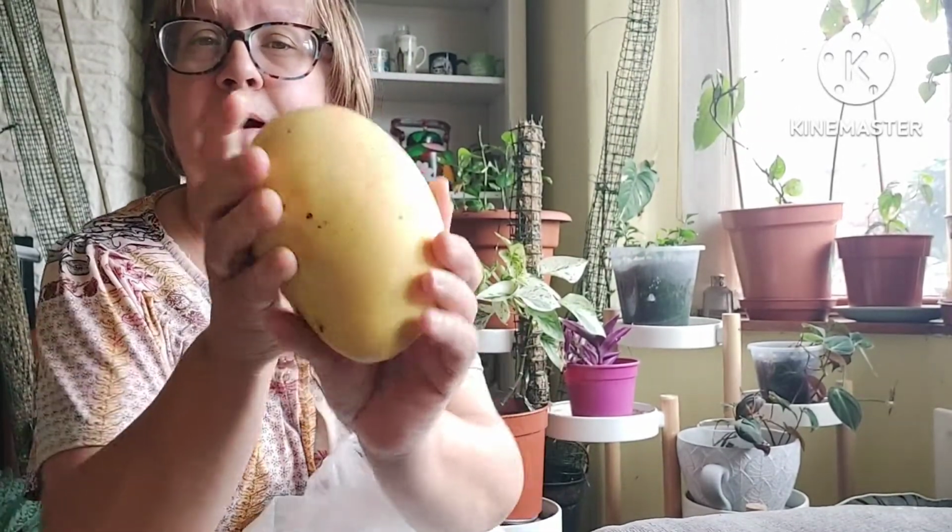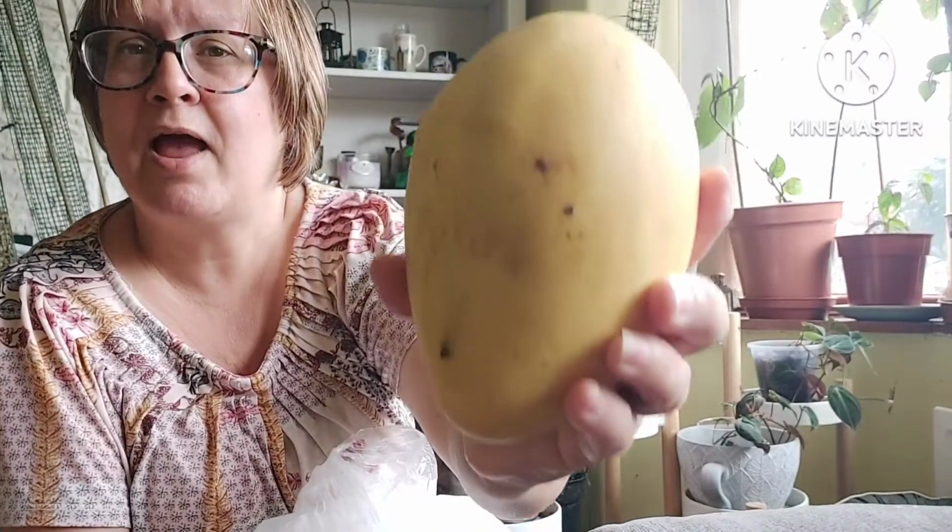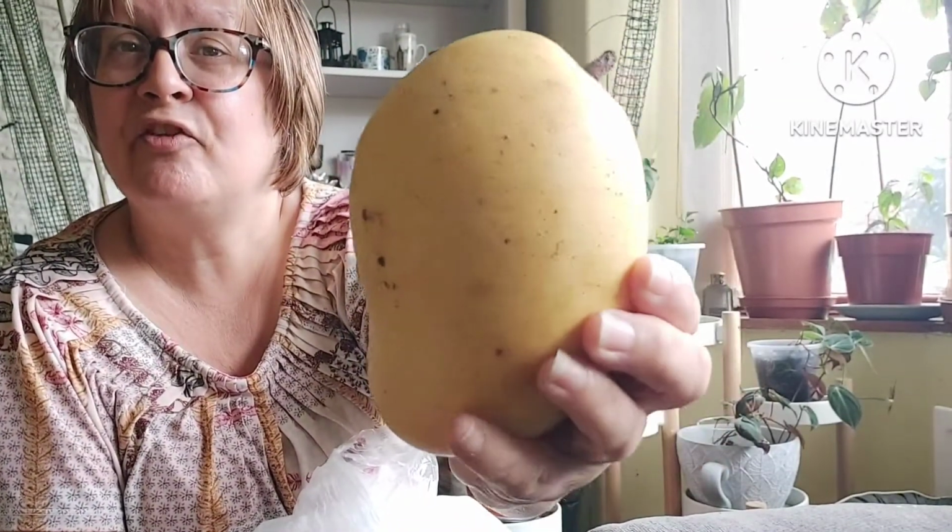So the first shop I went to was called Bangla Bazaar. I spent £7.87. I bought various bits and pieces and I bought some fruit. So I'm going to share that with you. So the first thing that I bought is this very large mango. Quite heavy. This is a fuzzly mango.